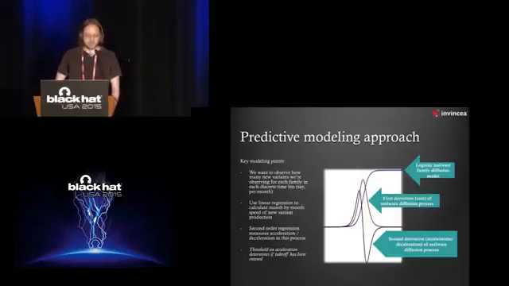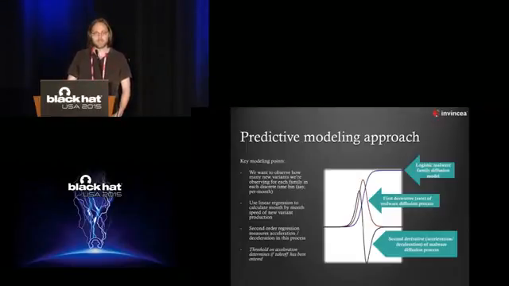Okay, now I'm going to get into the predictive model. The basic intuition behind the way we're making the predictions flows from simple calculus. If we have this S-shaped curve that describes the growth of a malware family, the first derivative of that function is the rate of change at any given point, basically how fast that malware is growing at any given point. So this black line gives the first derivative.